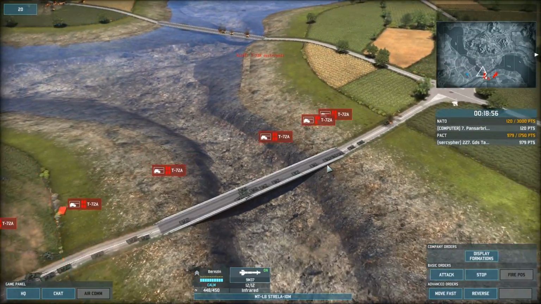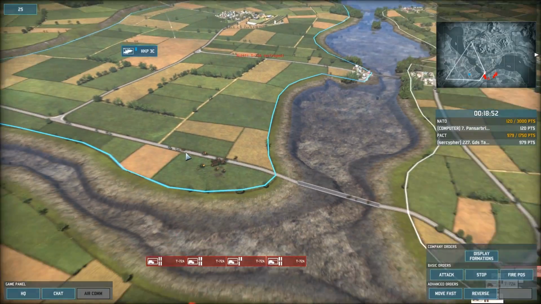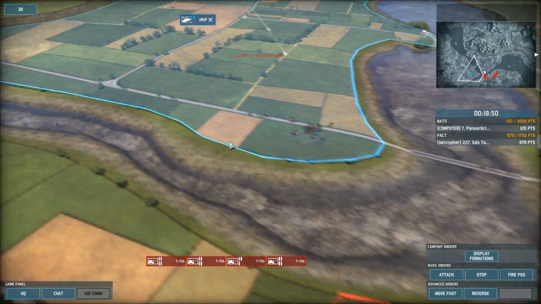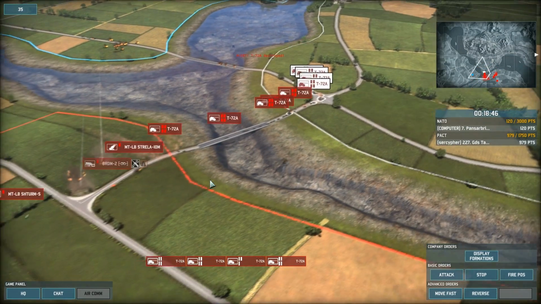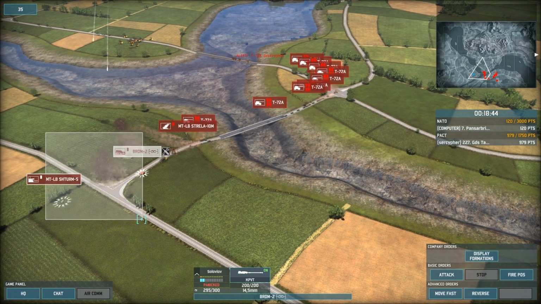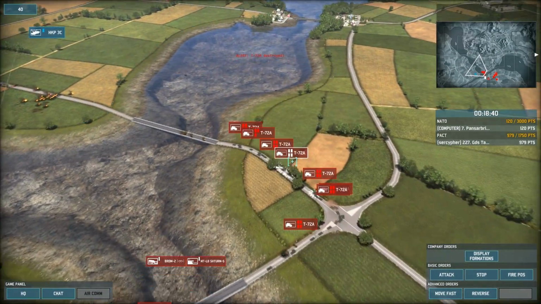So you see all the T-72s driving over here. Again, I don't think the AI really completely realizes how much this game type has changed. So it's unfortunate for them, but I guess it's fortunate for us because we can just walk all over them essentially.